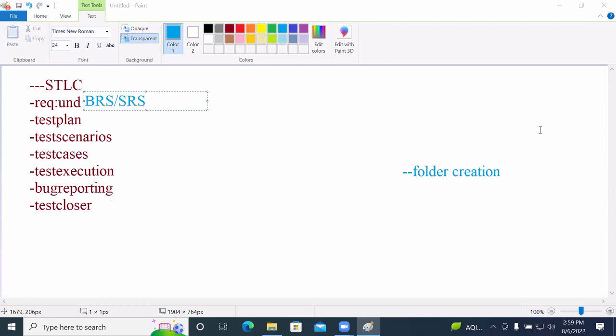Because from day one, we have clearly mentioned that we are not doing the testing on our own, and you are not doing the testing based on your BTech knowledge. The testing needs to be done based on client requirements.